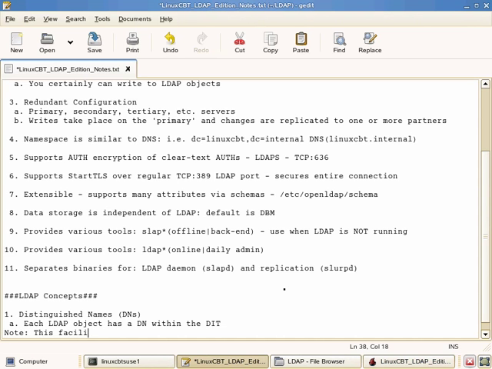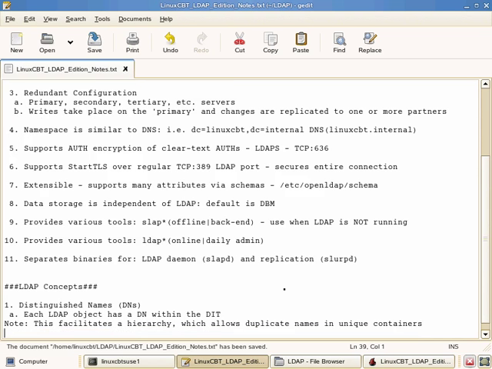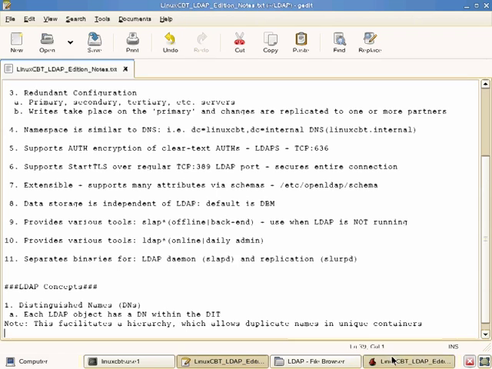This facilitates a hierarchy which allows duplicate names in unique containers. So long as those IDs, those objects that is, are in unique containers, you should have no trouble whatsoever. So back to the graphic for a second.